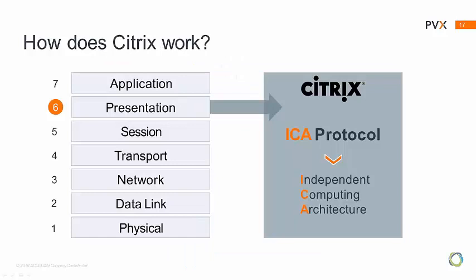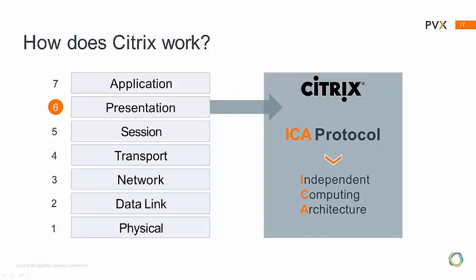So, how does it work? What we're concerned with here is network performance analysis and the presentation layer with the Independent Computing Architecture protocol, which uses TCP port 1494, or, if you so choose, CGP, which uses TCP port 2598. The advantage of CGP is it has a session reliability feature that a lot of customers like taking advantage of. So, how do we troubleshoot that protocol?